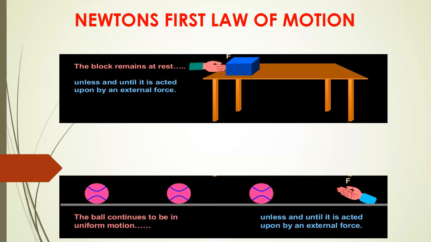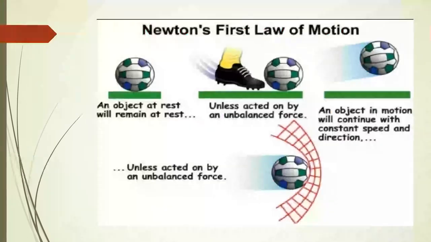The reason is the frictional force. When we discussed Galileo's interpretation, we took inclined planes where frictional force was not there. It was a completely frictionless surface. So it is the frictional force that makes the ball stop. Otherwise, if it is not there, then the ball will roll forever.